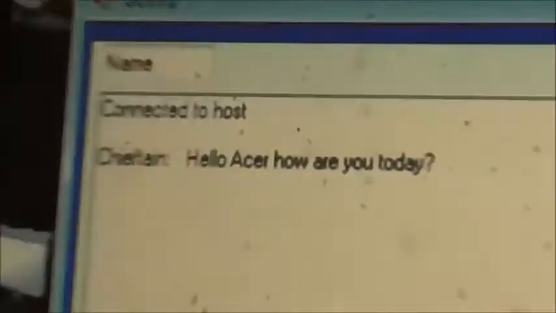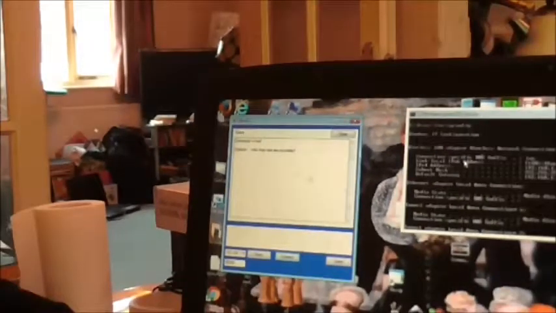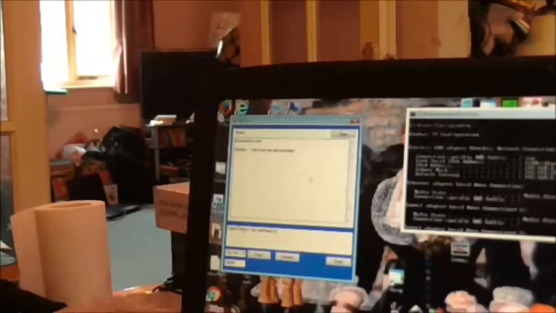So, do it the other way round, and we're going to put: hello Chieftain, very well, thank you, if suffering from something of a bit of a dirty keyboard.